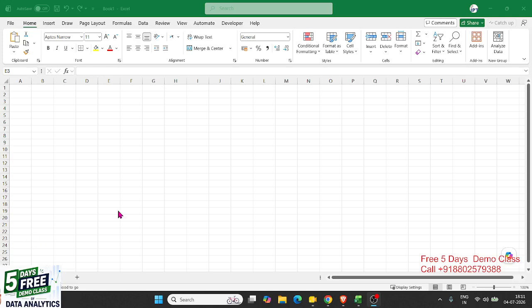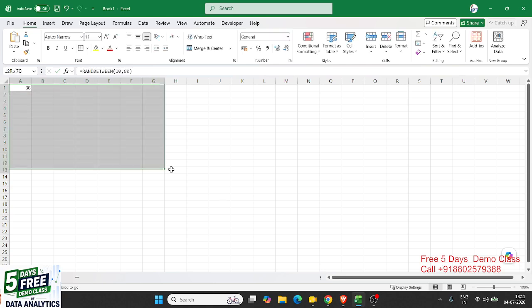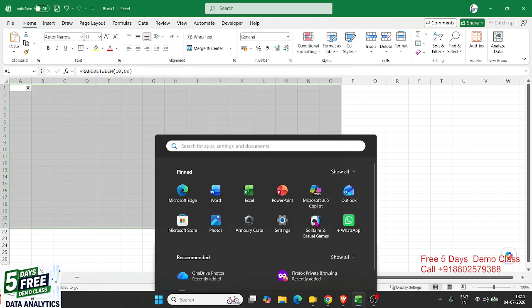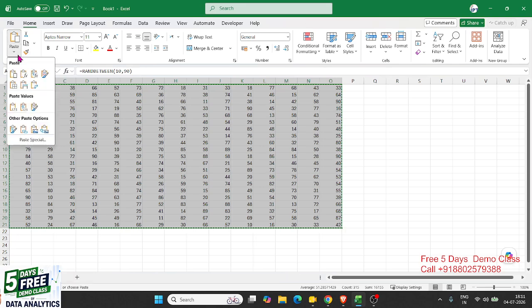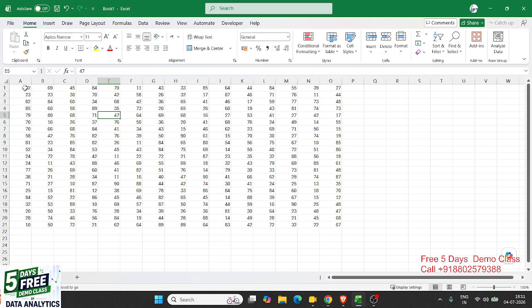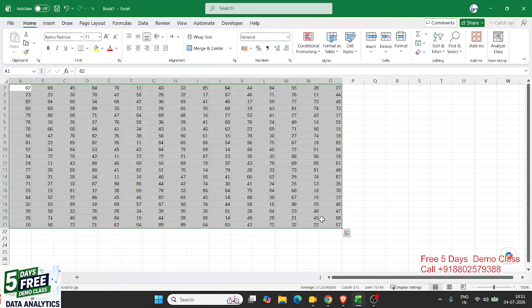So today is day one of advanced Excel, and the first topic is data selection. How can we select our data? What is the technique of selecting the data? Because if you want to do anything in Excel, like copy and paste, any job, you need to select your data. So what are the selection methods and techniques we'll discuss in this class.